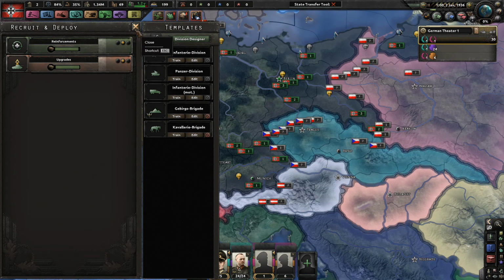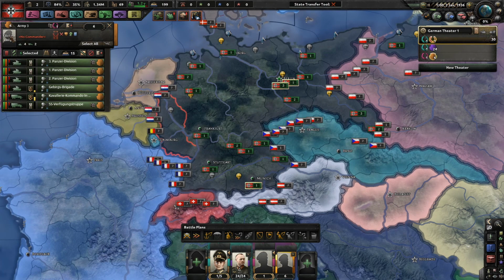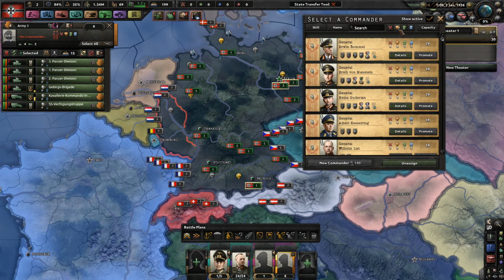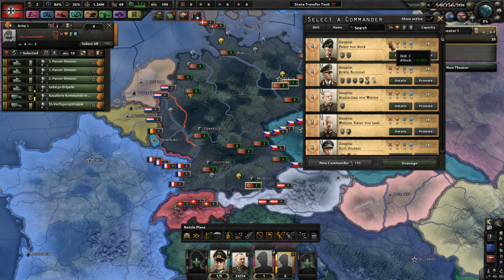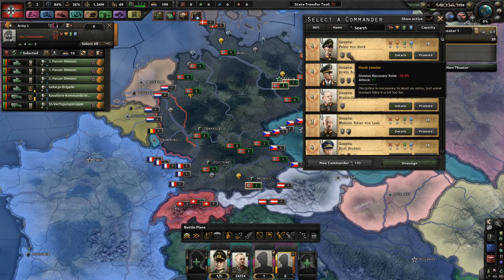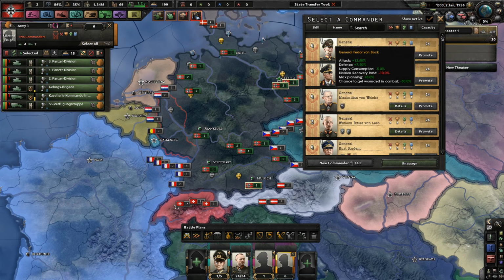That's the entire story about divisions. Now I'm going to just assign a good attacker to our tanks. As we can see, Fyodor von Bock is the best offensive guy that we have, but he has -10 to recovery rate because he has this harsh leader trait, which I don't really like. You don't want to have your recovery low. What's the recovery rate? It's the rate at which a division can recover organization after it has lost it.